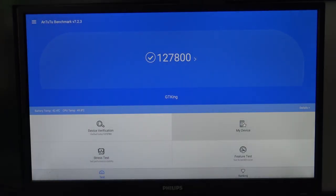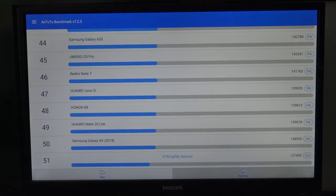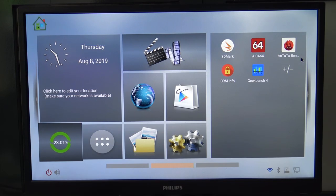So the test is complete, or the benchmark, and this is the final score. Let's do a little bit of a comparison with other devices. Okay, so it seems that this mean machine can be compared with a Samsung Galaxy A9 2018. It's still a lot of points behind, but this is more for giving you an idea how powerful this machine is. And now the Geekbench number 4.